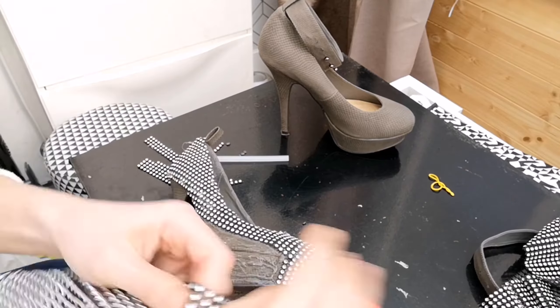The bow just covers the big blob of glue. I also added a string of rhinestones to the heel — I wish it was a bit neater, there is quite a lot of glue on it. I'm going to be peeling off any excess glue at the end when it's all set properly. I'm happy with the end result — these look so much less boring! There are a few gaps I still need to fill with single rhinestones.